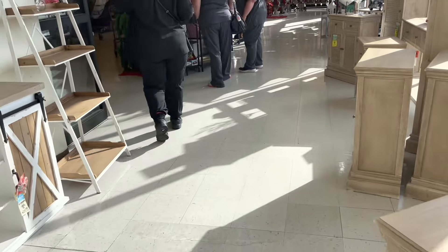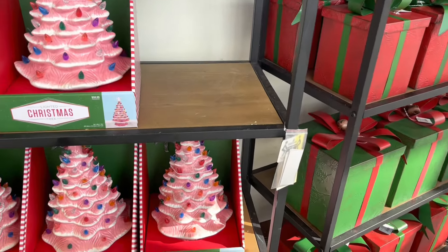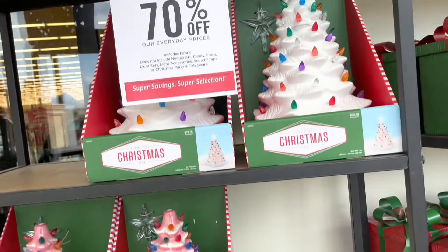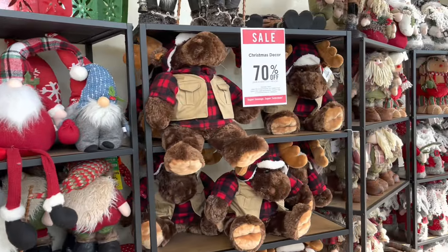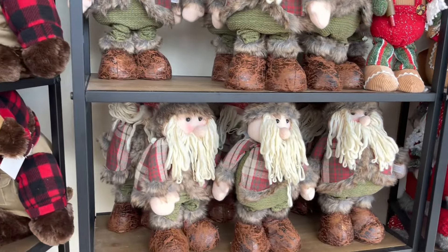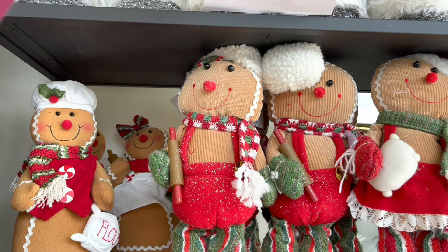So the first thing I'm going to show you is these little cute decors. They have the Christmas trees and I think they light up — it says 'Lighted Christmas Tree.' There's a pink one and a white one. It's 70% off Christmas decor and the parking lot is super, super full. They do have a few things — look how nice these ones are, these are super cute.